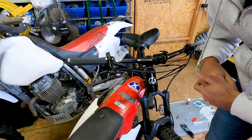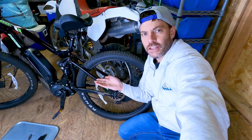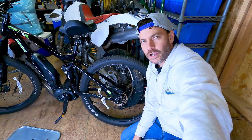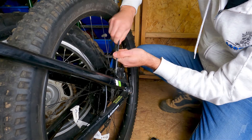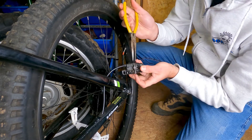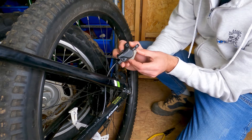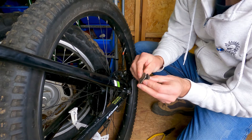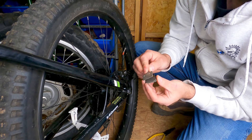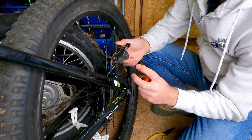Once the funnel is attached, move down to the rear wheel. After installing the funnel on the master cylinder, the second step is to remove the caliper from the disc, spread the pads gently apart, remove the pads, make sure the caliper pistons are all the way seated, and install the brake block. Remove the bolts holding the caliper to the bike, remove the cotter pin from the brake disc, and the disc pair will drop out. Pay attention to how the spring is set holding the pads off the disc.